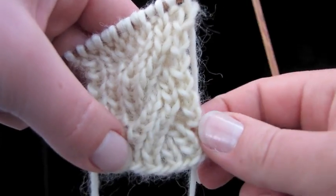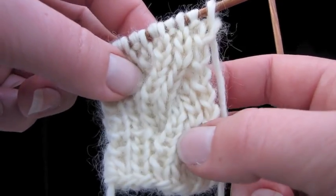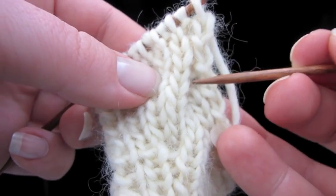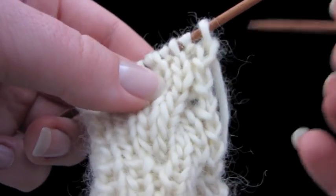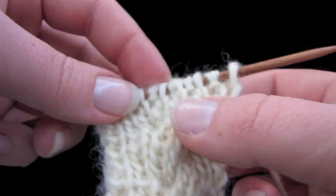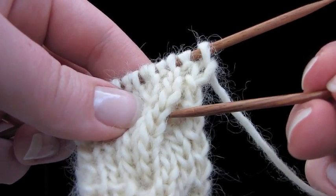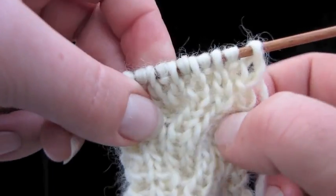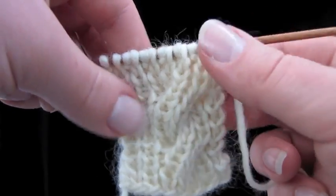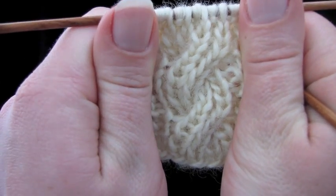Just keep going. For this eight-stitch cable, I like to do six plain rows — alternating knit and purl rows — before cabling again. You can also notice that it really does pull in the fabric quite a bit. Ribbing already pulls in, and this is going to pull it in even more. Make sure you leave a big border on both sides and it'll look a lot better. This border can also be reverse stockinette stitch — whatever you want to make the cable stand out. There's your two-sided cable, go try it right now!